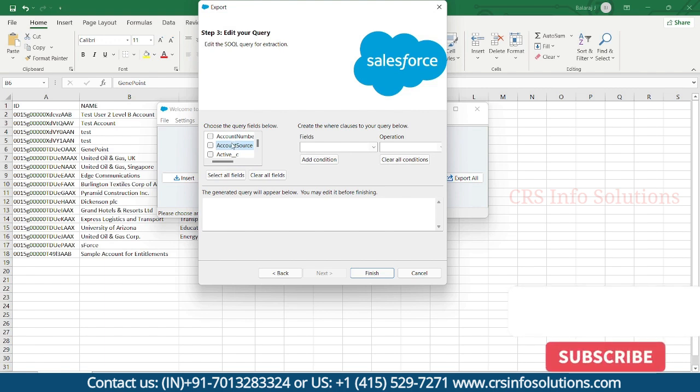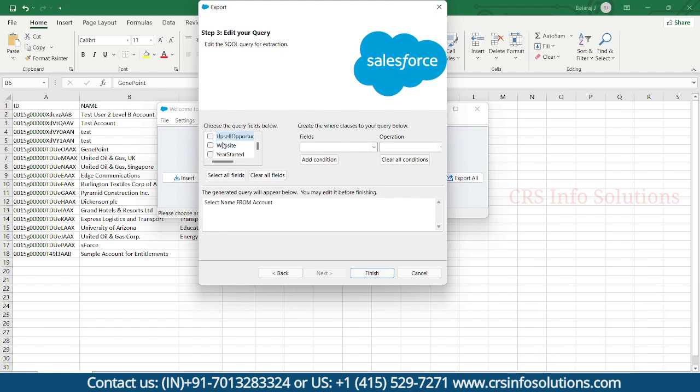So extract the mandatory fields: first take the name and take the ID and take the rating and take the phone and take the PAN number and take the annual revenue.